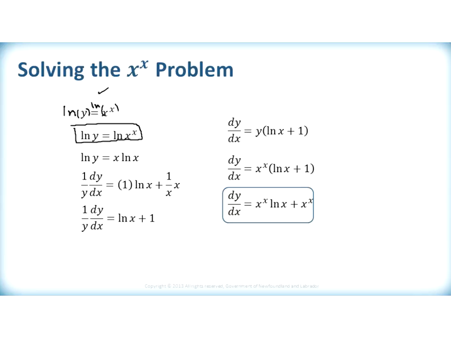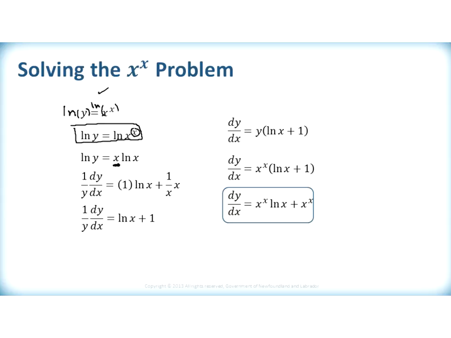And the reason we like to use logarithms here is because now this exponent can play the floater rule game, or the power rule, or whatever you call it, and it can end up out in front there. So now, if we want to differentiate the equation that we have, the right side is just a product rule, and we don't have this x to the power of x business anymore. The left side is a little more complicated than it used to be because it's a logarithm and it's got a y there, so we're going to have to use implicit differentiation and apply the chain rule, but still it's doable, and it's not too bad.